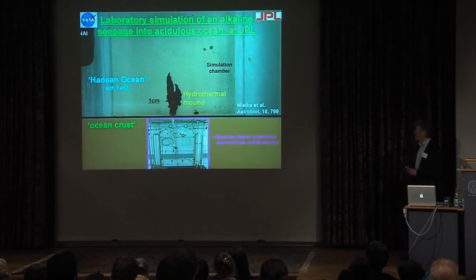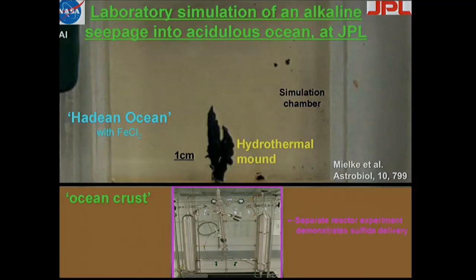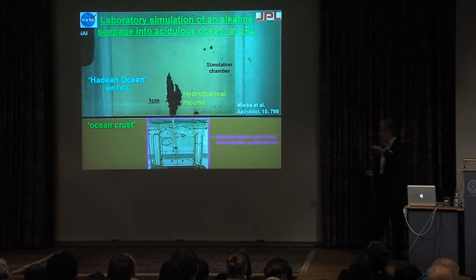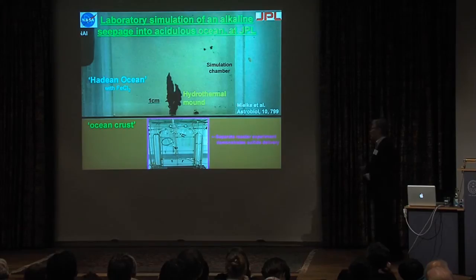So what do we do with this? Well, we can take it into the lab, and we can put hydrothermal solution on one side and ocean water on the other, and we can mix them. We can heat them up to 100 degrees centigrade. We can put them into a central reactor here with ultramafic rock, just like what's in the crust of the Earth, or the crust of Mars, indeed, or what was Venus, all the same rock. With a little bit of sulfide, and out comes the fluid.